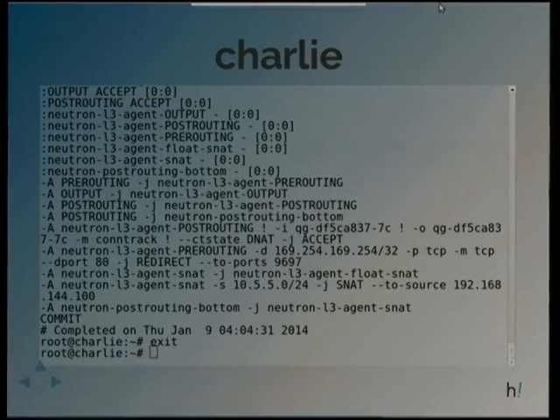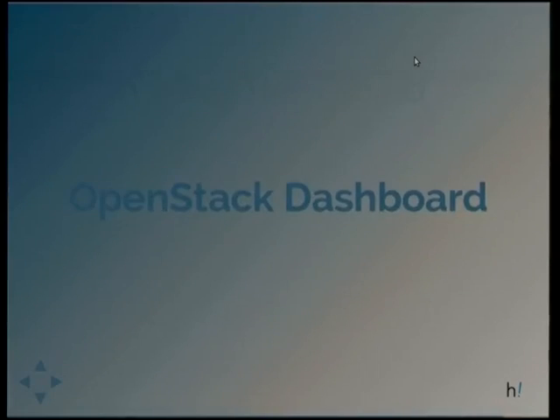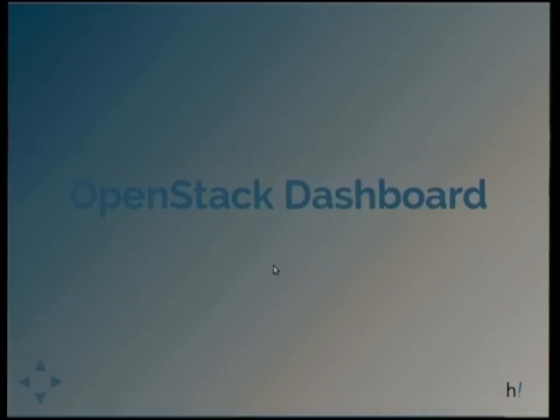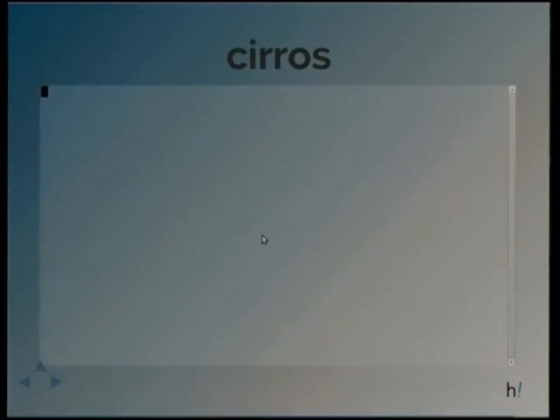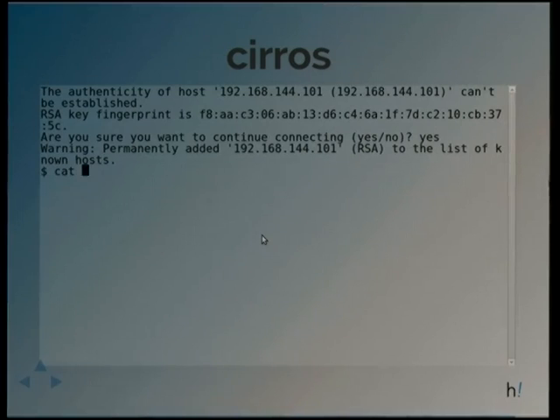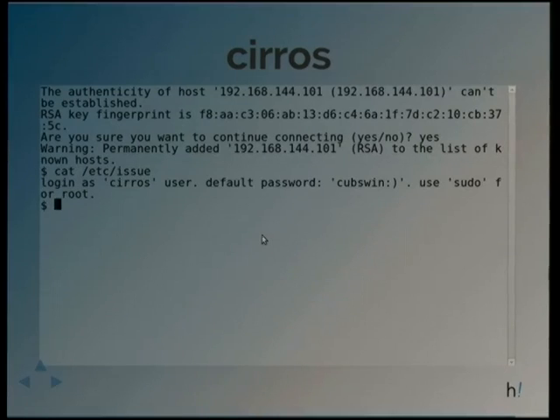And let's see. Ta-da-da-da. Oops. Where is that? There we go. There it is. And that's my little Cirrus virtual machine. There we go. And I wanted this actually.